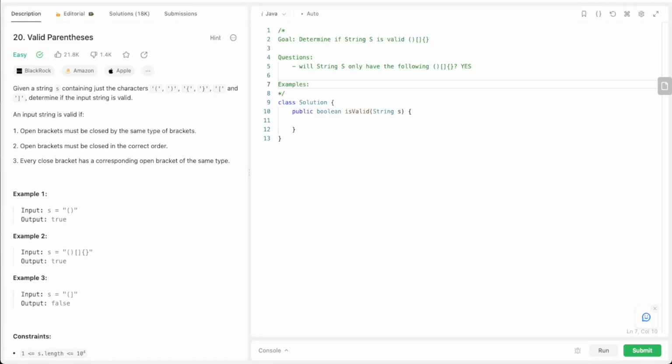Let's go ahead and use example 1, where we have a pair of parentheses. We know that this is a valid example since it matches all three requirements that we need in order to make a valid parenthesis. The first thing that comes to my mind is let's push every open parenthesis onto the stack, and if we see a closing parenthesis, then let's pop from the stack and see if it matches the correct open parenthesis. Just to make this more visually clear, we would take the pair of parentheses that we currently have for this example.